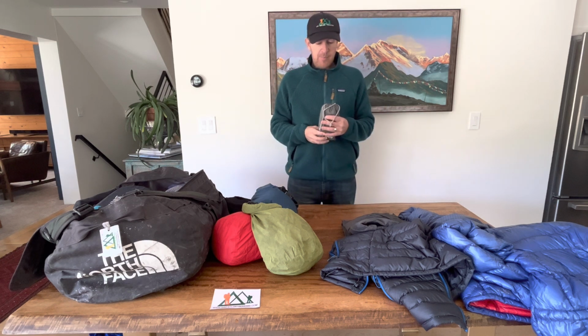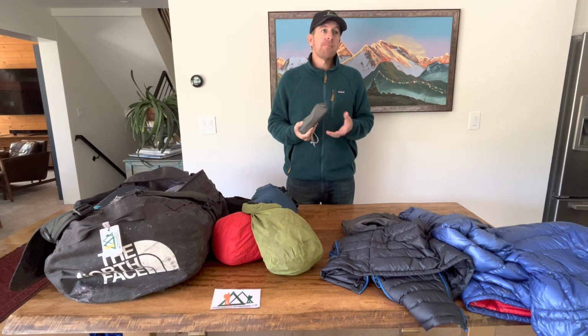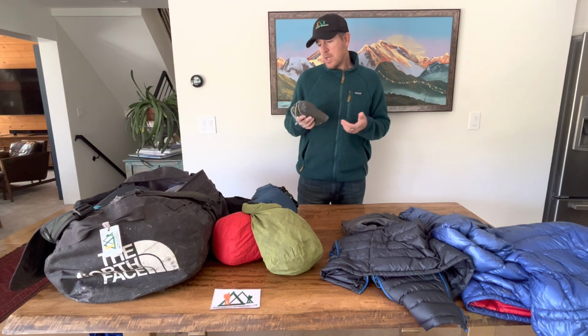I also have a battery pack with me, fully charged, ready to go. It'll charge satellite phones, satellite equipment, phones. It's also good to have your phone on battery mode and try to turn it off at night when you don't need it, and even keep it in the sleeping bag with you, just so you don't run out of charge.